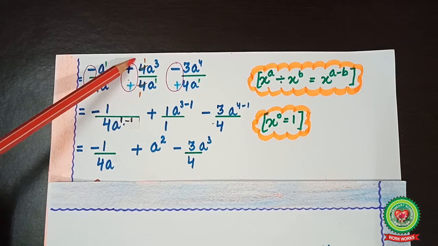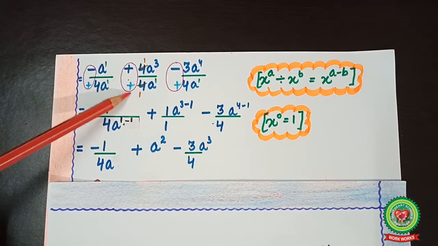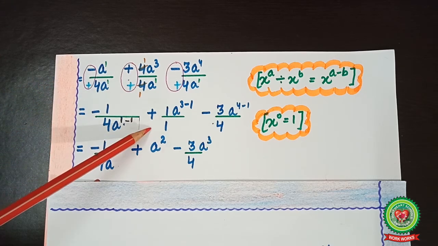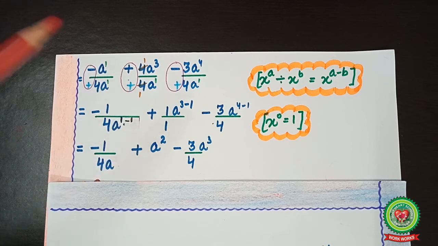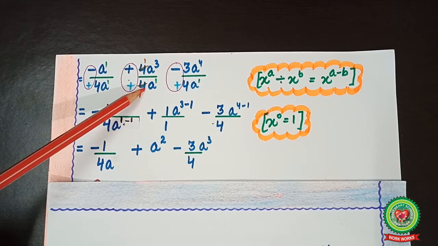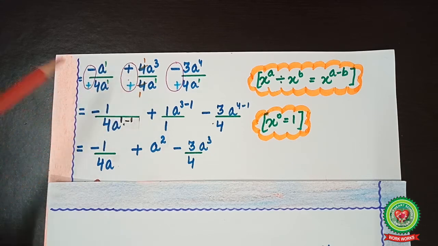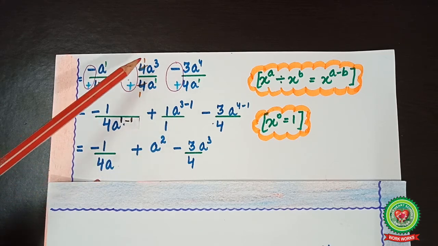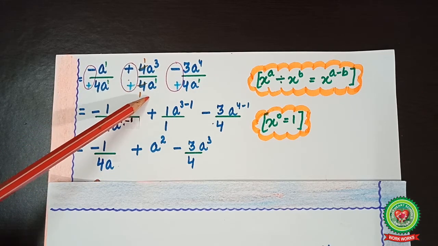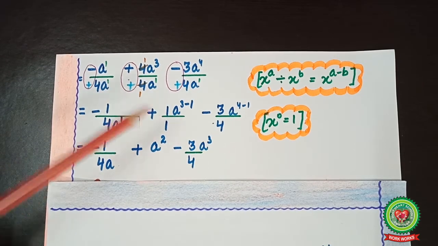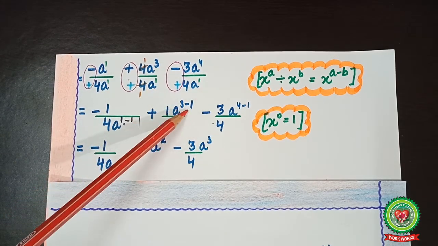Next, in this circle you can see plus, plus. Both are like signs. So whenever we are dividing like signs, the answer will always be plus. So we have written here plus, right? Next we have 4 upon 4. That means 4 will cut on their own table. 4 ones are 4, 4 ones are 4. So here you will write 1 upon 1. A raised to power 3 divided by a raised to power 1. So here the smaller power is 1, so you will shift that part to the upper side, that is a raised to power 3 minus 1.